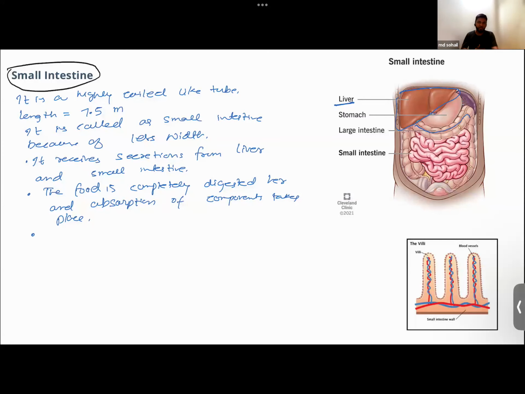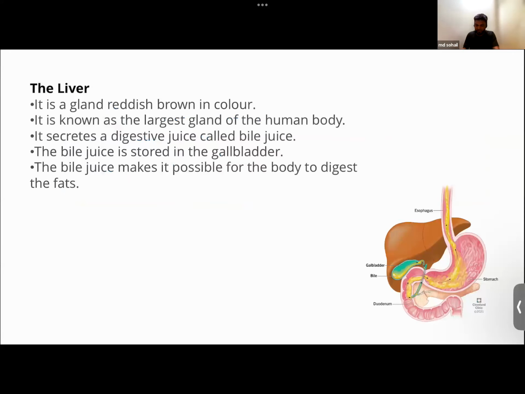It is the biggest gland in the body. It is the biggest gland. All right, so glands are three, and this is the biggest gland in our body. On our abdomen, on the upper part, it is located on the right side. So this liver we will discuss, especially we will talk about the liver.